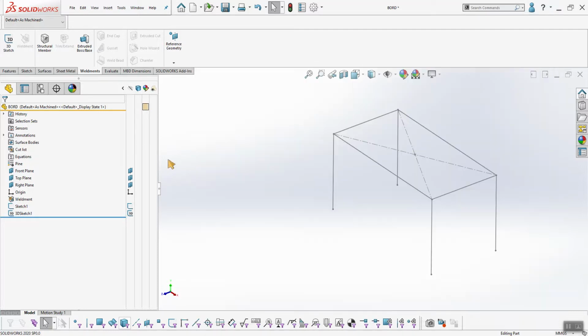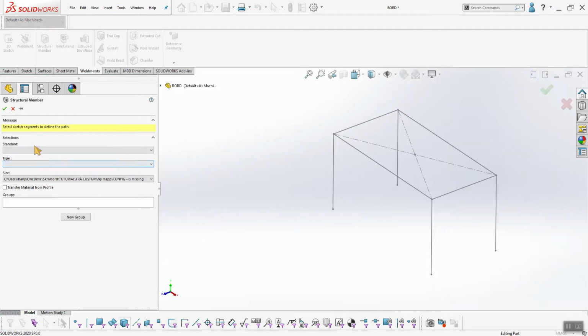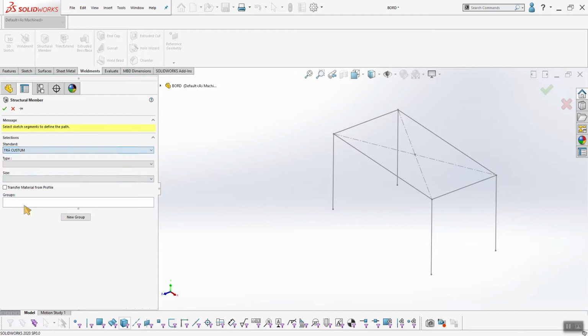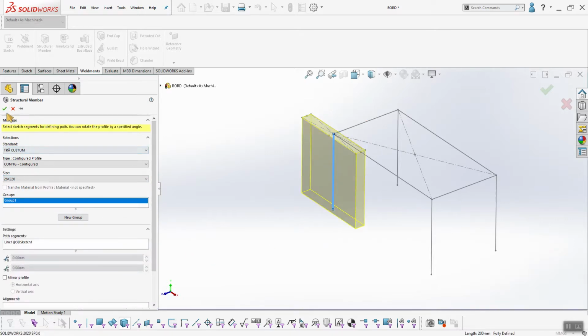You have to put it in one folder up. See? Configured. Now the numbers come up. Now we can choose the 28 by 200. We're happy with that.